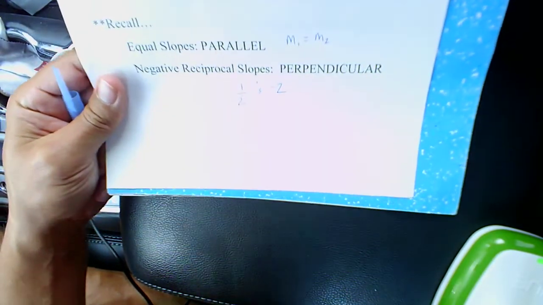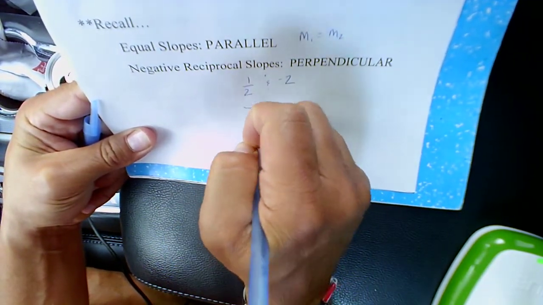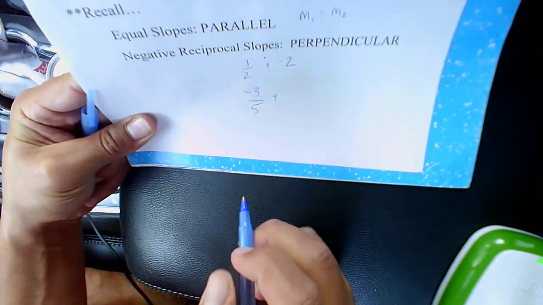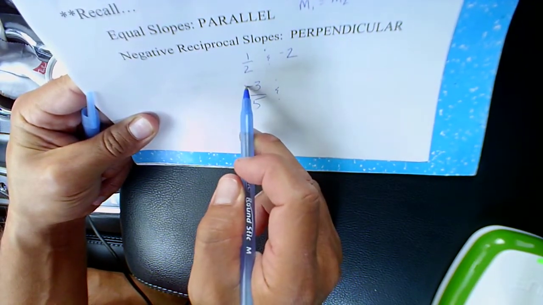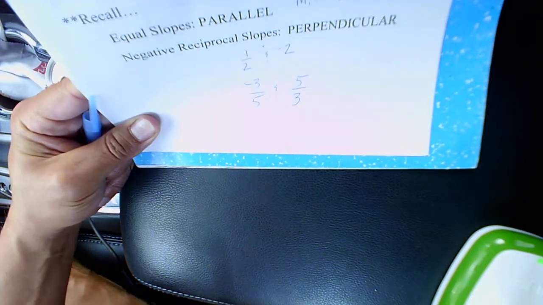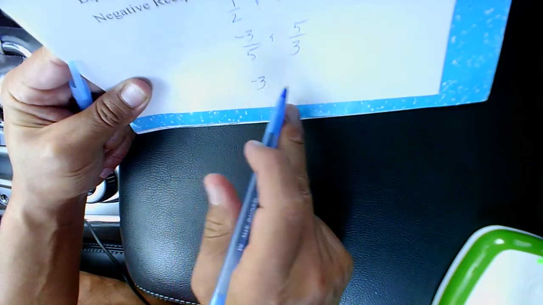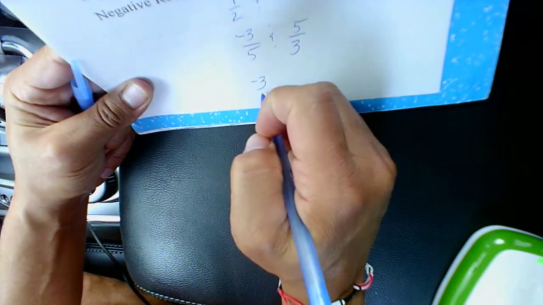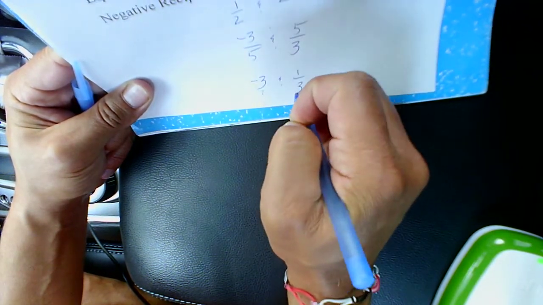Can you see that? Hopefully. There we go. -3 over 5. The negative reciprocal: reciprocate, flip it, 5 over 3. This is negative, make the other one positive, so +5 over 3. That's the kind of thing you're dealing with here. -3, so the other one's going to be positive. Flip it, but remember, this is really over 1, so that would be +1/3.